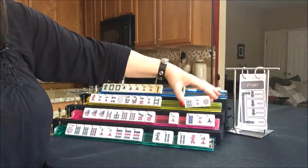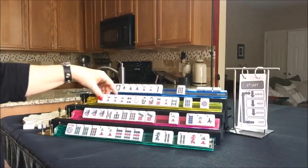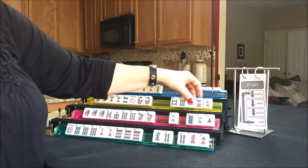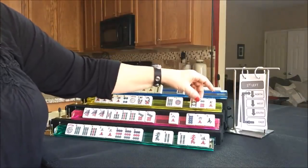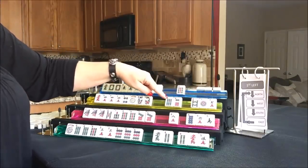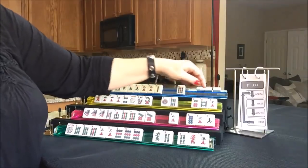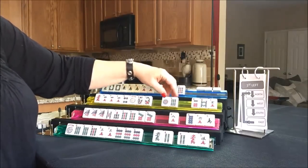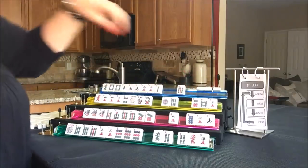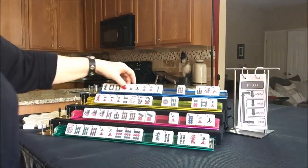Let's see what West has - they got a four! Let's focus on that and get rid of these. We could pass one of each suit to make it a little better and get rid of the one. But that's going to leave us with like numbers. I think I would rather be set up with a good pass for the next pass and pass six, seven, eight - at least it's mixed suits. We picked up a North.